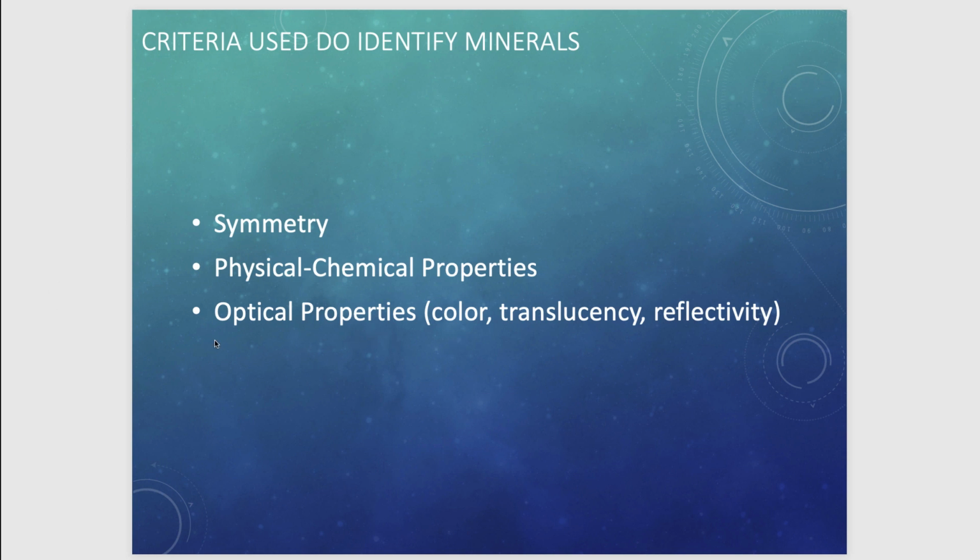So again, optical properties are also represented in here. So color, translucency, so the ability of the crystal or mineral to let the light go through it is important, and also how much of the light is bouncing back. In some cases, it will be completely reflected off the surface of a mineral, and so you will have a specific type of reflectivity that you need to recognize. So these are just some of the key criteria. Really, we could consider also density, for example. Density is quite important because it gives you straight away an indication of the major families or groups that represent minerals. Usually oxides are quite heavy if compared to silicates, for example.